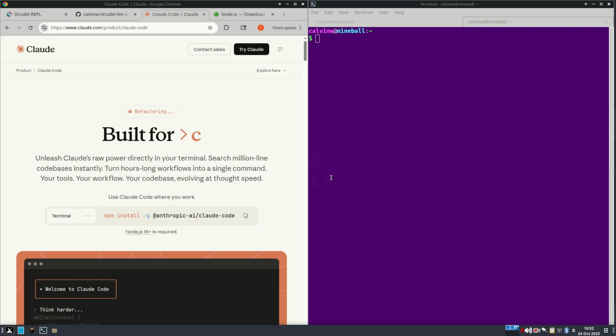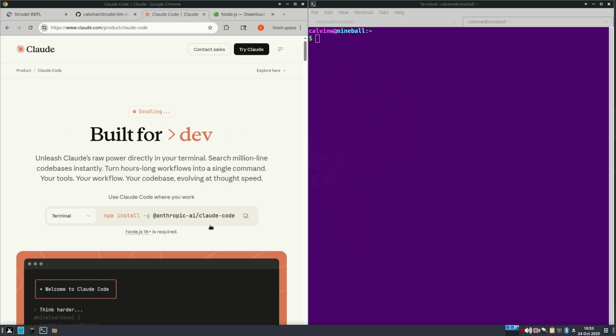So the Strudel MCP server that we're going to be using is a remote SSE server, and the URL for that will be in the description. And just like the other videos, there's two parts to that server. There's the SSE part, the MCP server itself, and there's also the user interface, and they're both hosted at the same web page, just different endpoints. So at any rate, the first thing we're going to do is get set up with Claude Code.